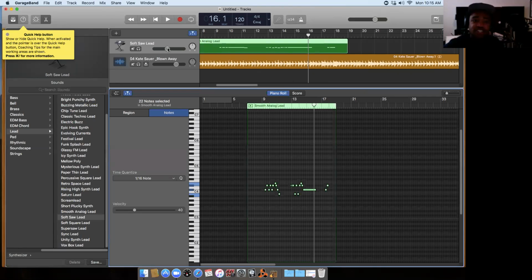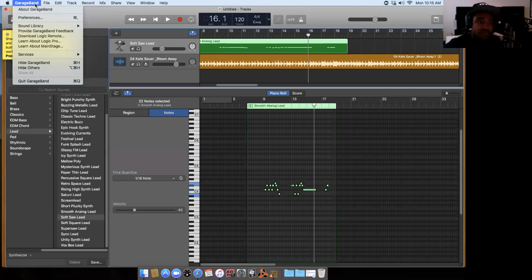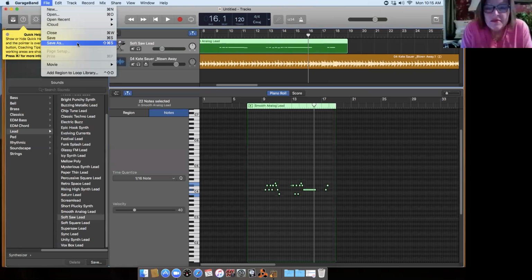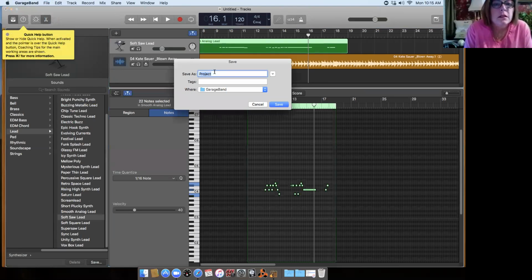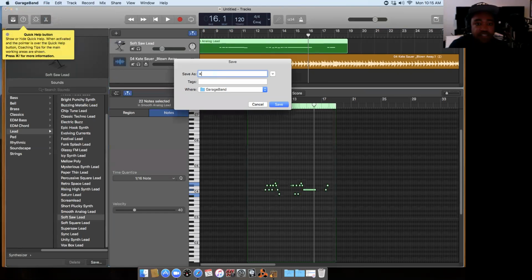Yeah, and then you can adjust the volume. Let's say if they really need it cranked up, you can turn it all the way up here, or you can turn it down some more here. Adjust to taste and what will be effective. And that's it. So after that, you would export it or save as. I'm going to say Kate lead track.